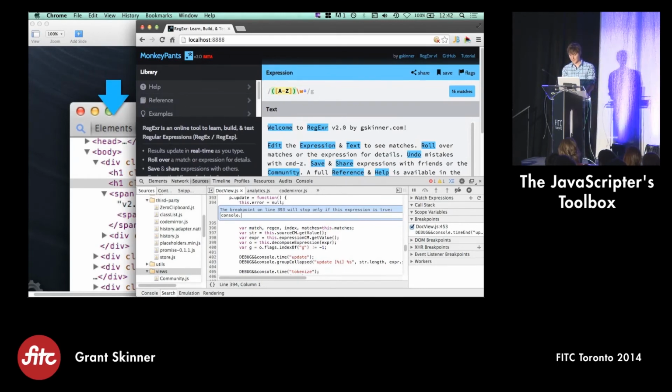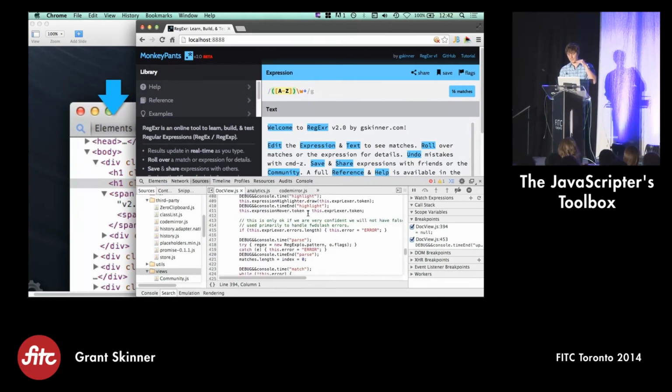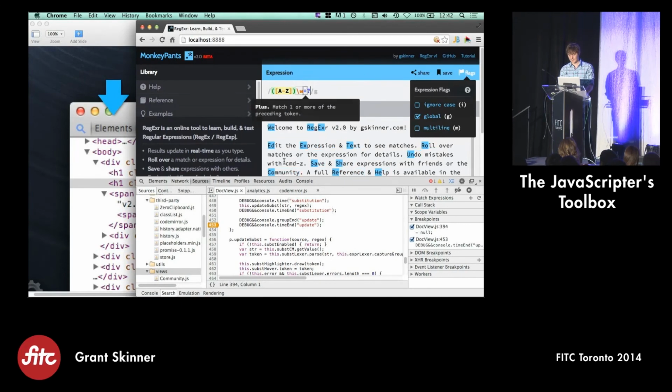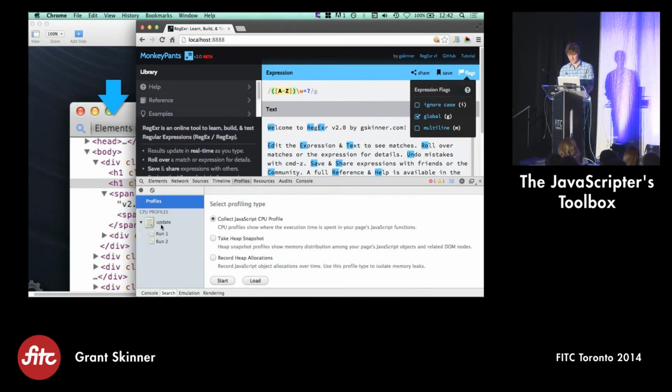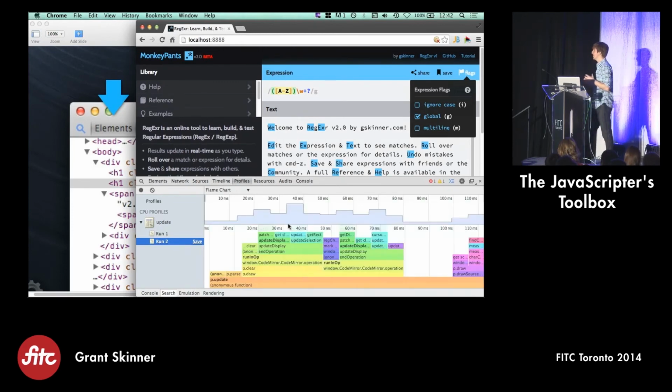So I'm going to call console.profile, and I'm going to have it profile my update function. And so this is going to start a profile, and then when it gets down to here, I have a console.profileEnd call. And if I run this, what we hope is that we have this update profile that's been created in my profiles list. And this allows me to come in here and see everything that happened during that time frame, right? From when that first conditional breakpoint was hit to when the second conditional breakpoint was hit.